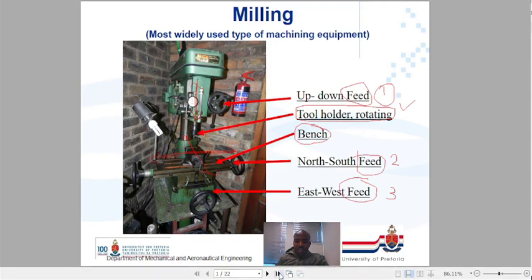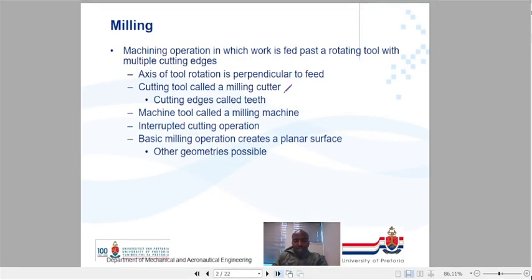Let's get in. When we're speaking about milling, it's a machining operation in which work is fed past a rotating tool with multiple cutting edges. So a cutting tool in milling has multiple edges. It's rare to find a tool with only one edge. So it has multiple edges which are capable of touching. So you can have this 1, 2, 3, 4. You can also do a simple Google check and search for fluted cutter. You will see what a fluted cutter looks like. You have multiple types of cutters that can be used in machining.